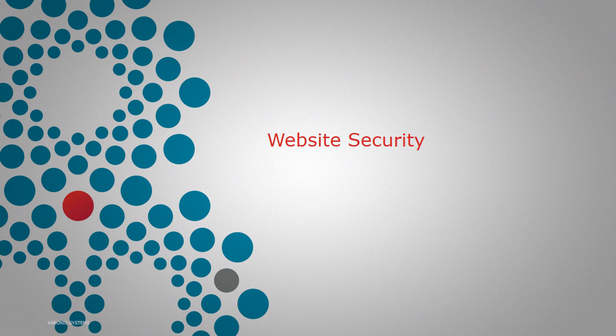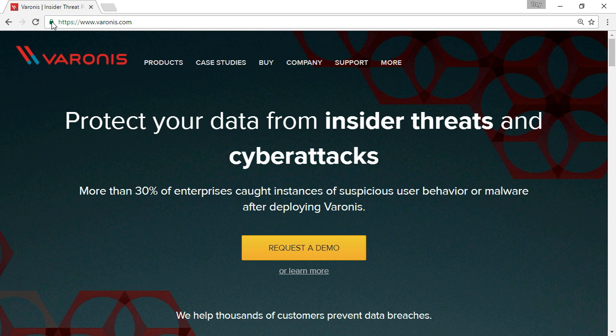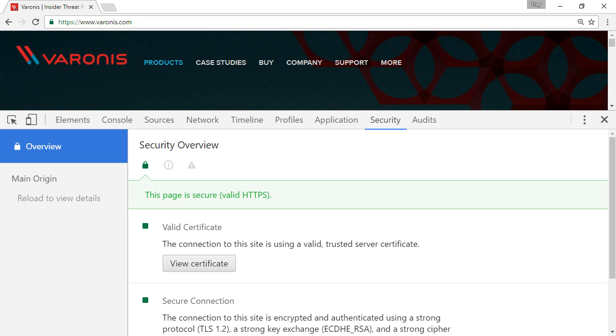One of the problems we have as everyday users of websites is that it's very hard to make judgement decisions about how secure the site is. In fact, there's really only one obvious independent means of verification of a website's security profile. Let's take Varonis as an example. You'll see one indicator of security here in the browser — it's the padlock at the start of the address bar. We can drill down into this padlock, and in the Chrome browser, I can click on Details for more information. Here we can see the browser telling us that this page is secure because it has valid HTTPS. It then talks about certificates which we can drill down and view, but what I want to do is talk about what HTTPS is.